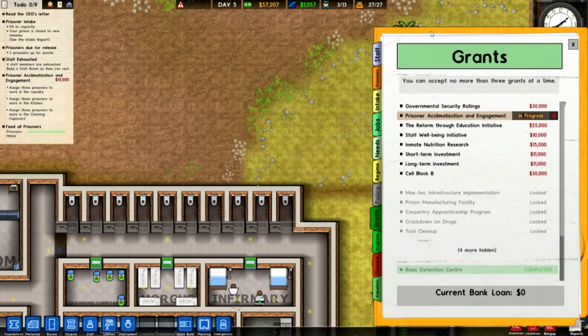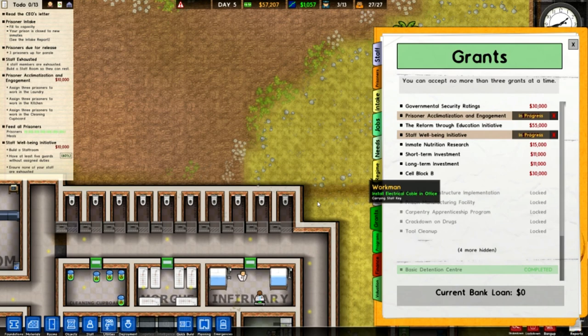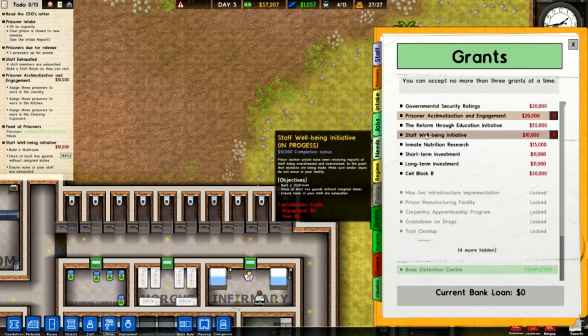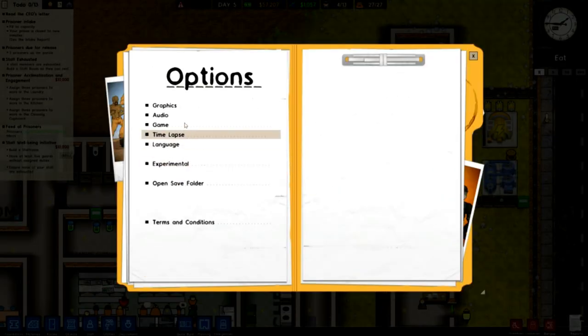50 cells, we're not gonna do that. Staff well-being, build a staff room, 5 guards. Let's do that. This should be fairly easy. So what we need to do here is have 5 guards without assigned duties. Let me check something very quickly.